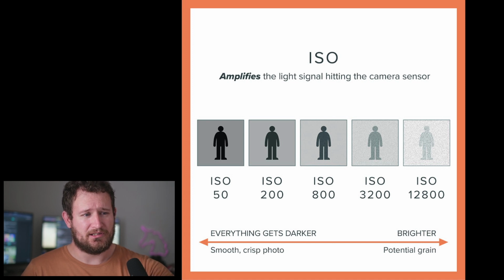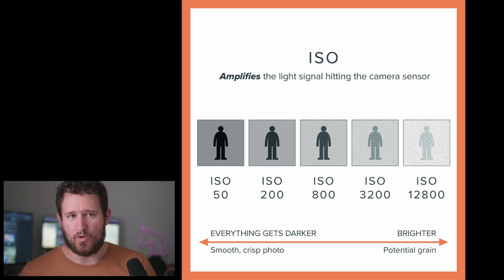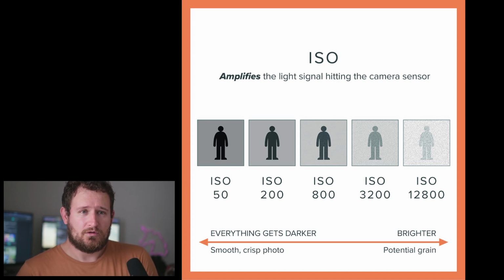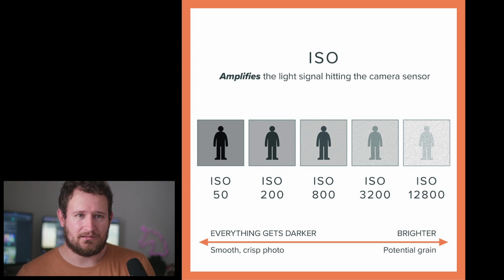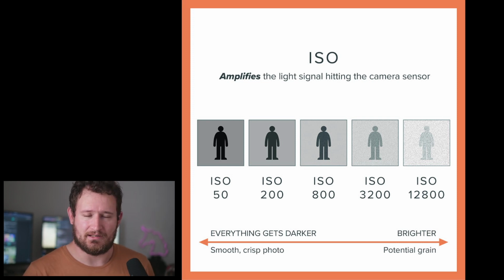Let me just scroll down here. I made some notes in that regard to help. There you go. So as an example, if we are shooting portraits outside when the sun is shining, we want to be shooting at ISO 100. Why? Because that will give us nice clean photos. There is no reason to shoot at ISO 1600 outside in the midday sun.